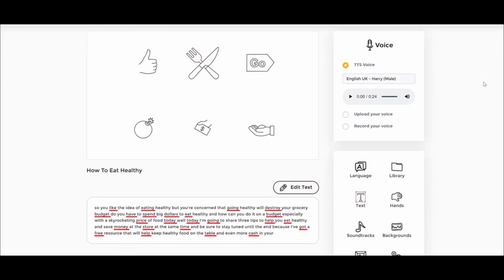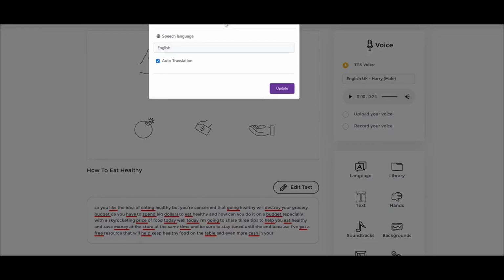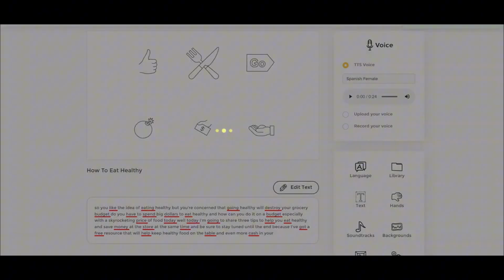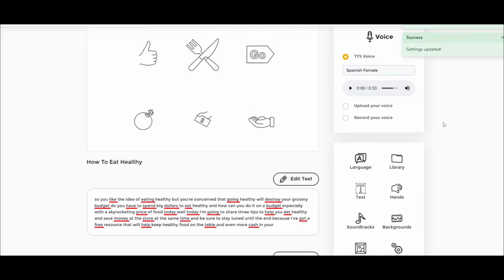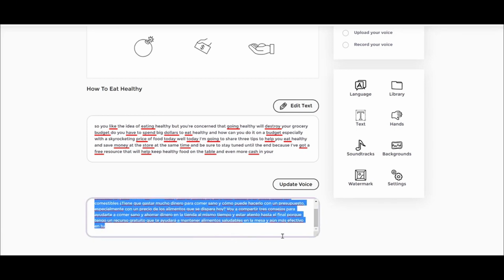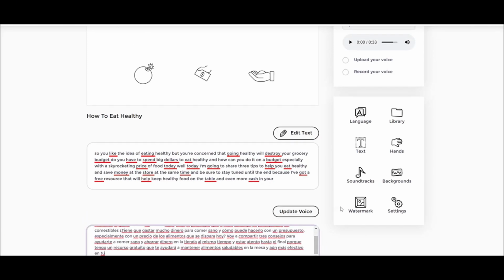If I wanted to change the language, first of all, I want to talk about this, which is it's basically chosen certain characters that it is basing these doodle assets and doodle icons on, right? So the idea is that you can change them as well by changing the language. Okay, now what's going to happen is, let's say I go back here and I change it to Spanish, automatically it's going to translate it into that language. So let me do that. Click the auto translation icon as well, or you can even manually go in and make edits and so on. So you see that it translated it into Spanish for me. And here's the better part as well.